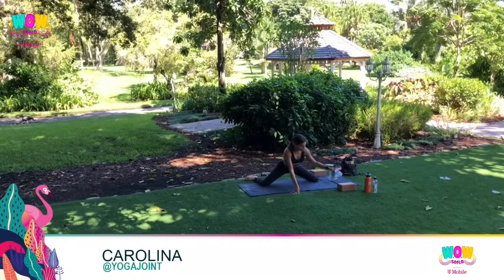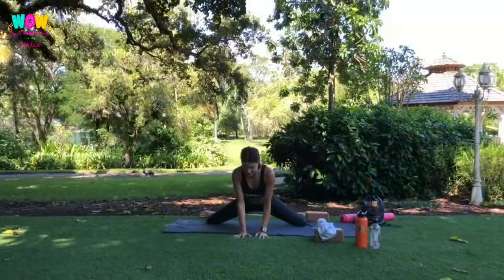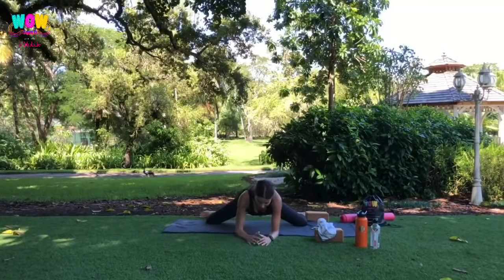I'm going to cue you through a frog pose. If you have an inversion, handstands, forearm stands, this is a great time to play. On your frog pose, you want to keep your knees at a 90-degree angle from your hips, and the same with your ankles. So if your heels are too close to each other, push them away and flex your toes. Allow the top half of your body to simply surrender, and use this time to catch your breath.